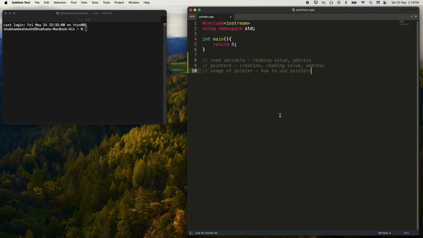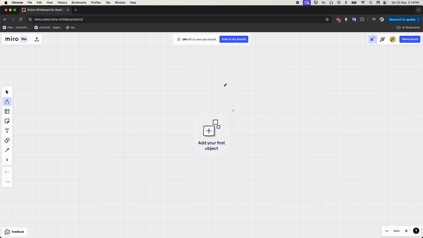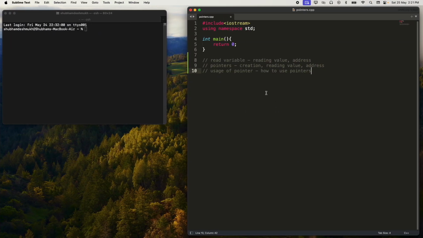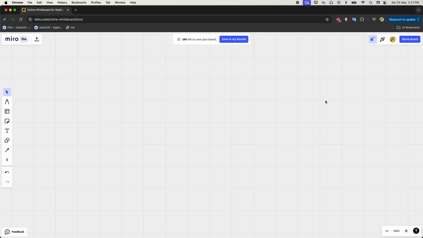Now let's come back to understand pointers. Just to give you a quick picture, I'll go to a whiteboard. A pointer is something we will learn, but first we will learn about reading a variable. So there is a variable.